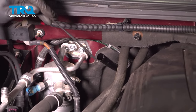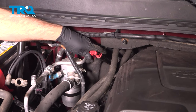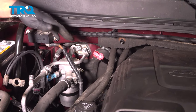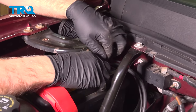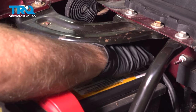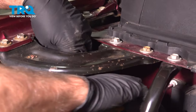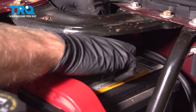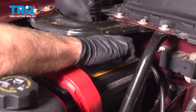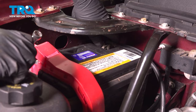And put the dipstick back in for the transmission. Lock it down. And connect the cable to the negative battery terminal. Get that on. And we'll tighten that down. Snug that down. Just give it a wiggle, make sure it's tight.